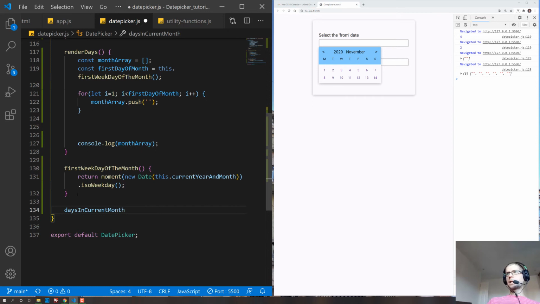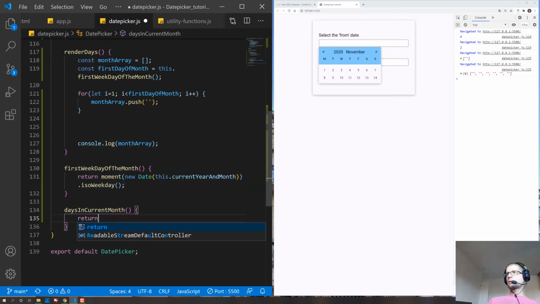Now, if you want to make it really reusable, then you can call it days in this month and pass in the argument, for example, this current year and month. But for now, I'm just going to go with days in current month, no arguments, and I'm just going to rely on the object's actual property, that this current year and month.